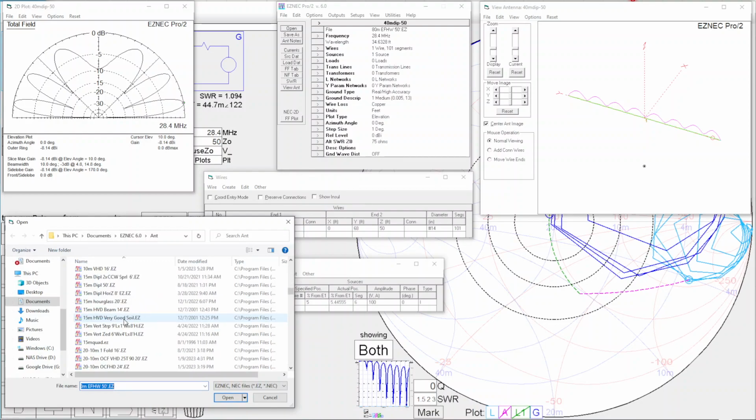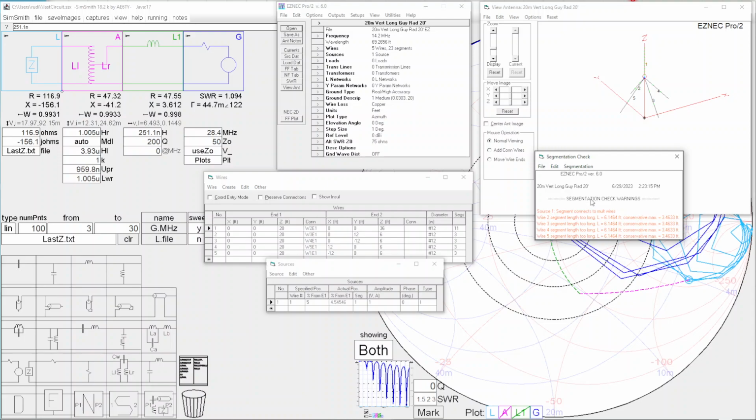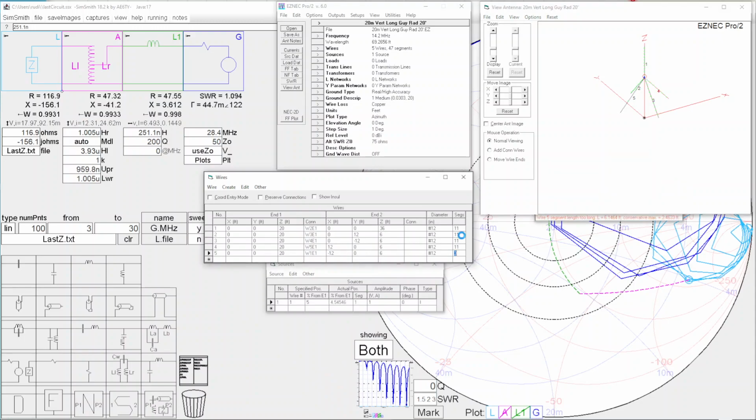let's see, it's a 20-meter vertical with long guy wire radials. Okay. And so segment length is too long. All right. So let's change all of these to 11.